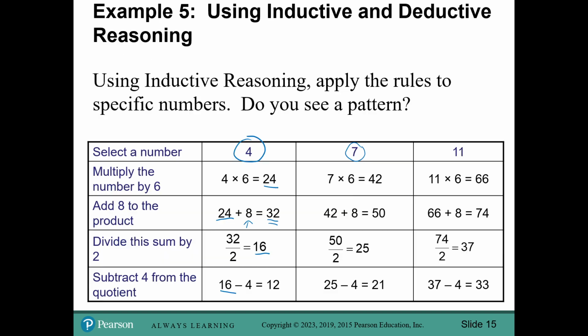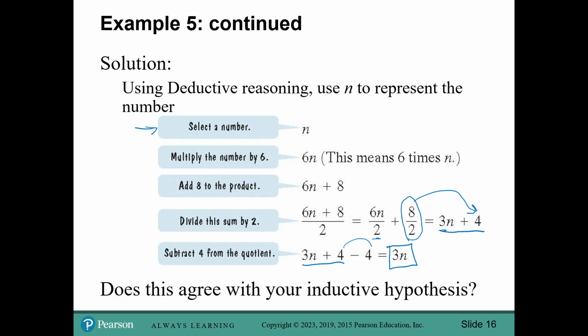Don't believe me? Let's go back. We did all of these steps to get from 4 to 12. From 4 to 12, which was our final answer. 4 times 3 is 12. So, by simplifying our process and reducing, by writing that process out, we can see that 7 times 3 is 21. 11 times 3 is 33. So this process here of writing this out using deductive reasoning can actually simplify our overall process.